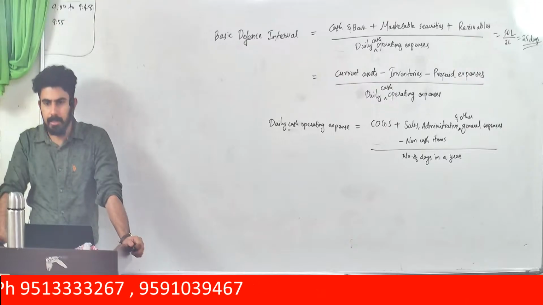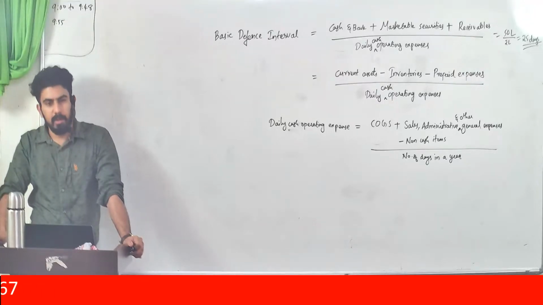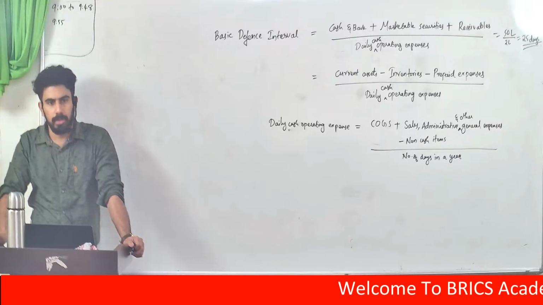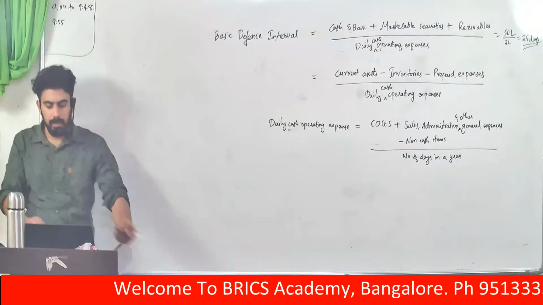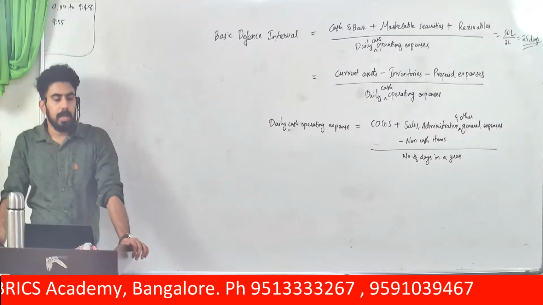Here in the textbook, it is given like this. That's why I gave you excluding short-term bank borrowing. So in the question, if they say specifically about short-term bank borrowing, just ignore it. Don't take it, because current liability has to be taken without short-term bank loans. So net working capital is current assets minus current liability.